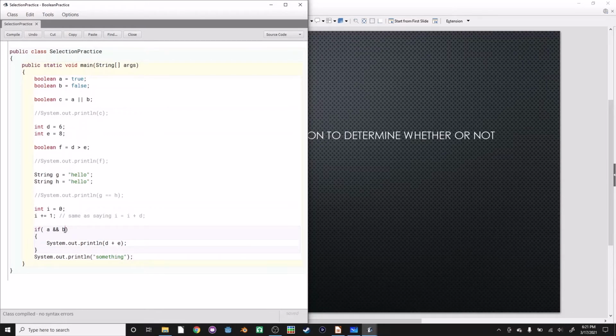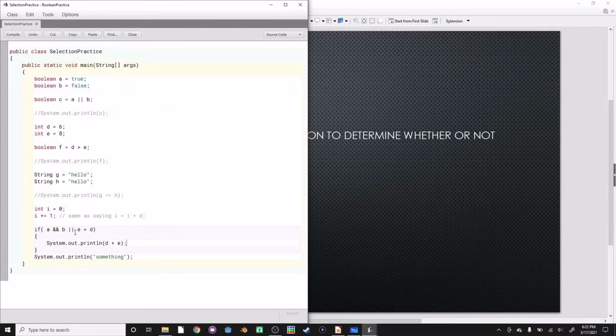We can make this much more complicated too, by the way. We can say if those two are true, or if E is greater than D, then true. So this is something we haven't seen yet. So let's analyze this and break it down piece by piece. We need to do this OR comparator, but remember that this only compares Boolean values, and the AND and the greater than or equal to, these are actually of a higher hierarchy. So this is a Boolean comparator, Boolean values must be on both sides, and this is an integer comparator.